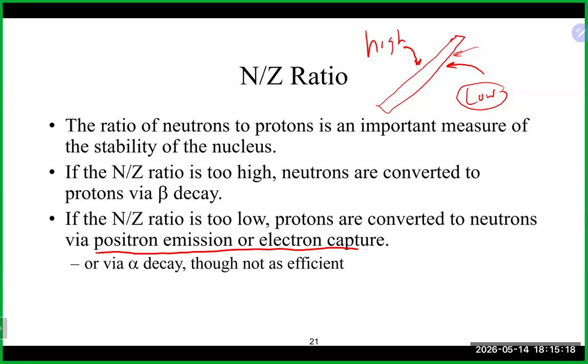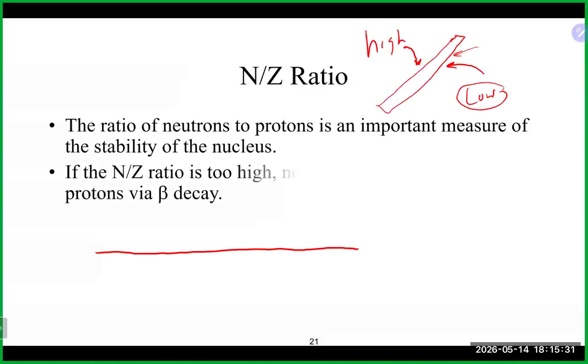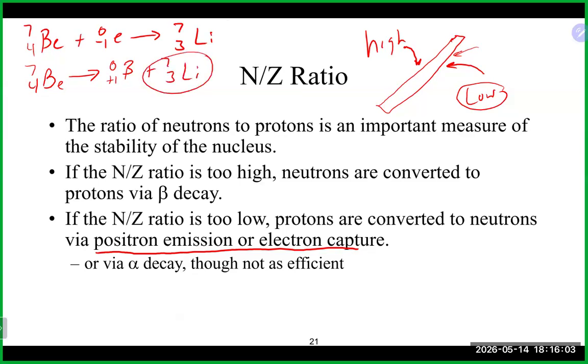Now you might be asking yourself, why do I have an option maybe of two different ways? Maybe I get a different thing. We could actually use an example we just looked at here, which was beryllium-7. What we did on the beryllium-7 was we did an electron capture, and what we ended up with was 3, 7, and lithium. So that was an electron capture. If we started with the same beryllium, but instead of an electron capture, we did a positron emission, we would end up with something that looks like this. And again, if we did our math, we would actually end up with the exact same product.